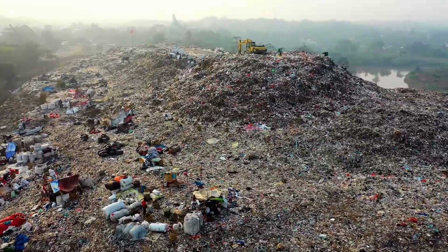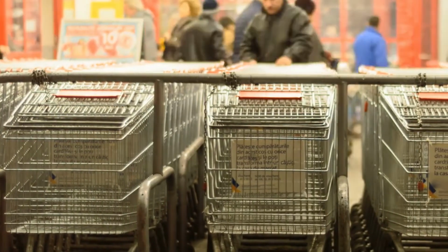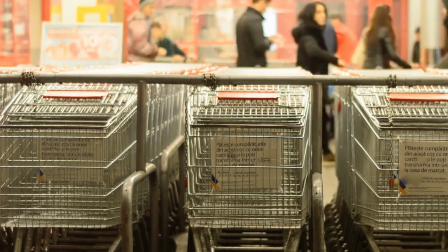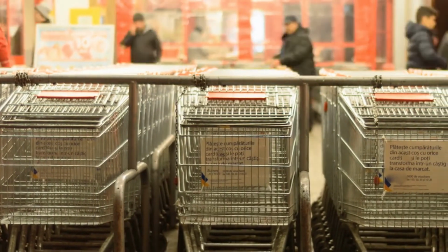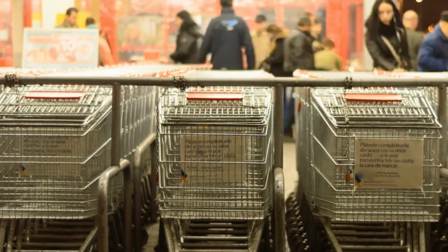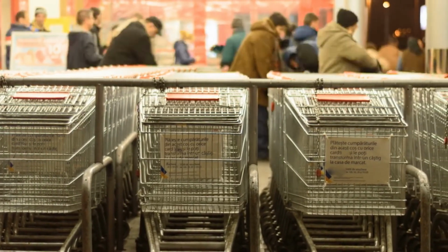Typically we're a throwaway society. We might go and process an animal, or we go to the store and get the meat. That's all we get is the meat. We'll eat that meat. Well, what about the rest of the animal? A lot of times that stuff just gets thrown away. The cow hide, the deer hide, the bones, all that is discarded for the most part, or ground up into something that our dogs eat.